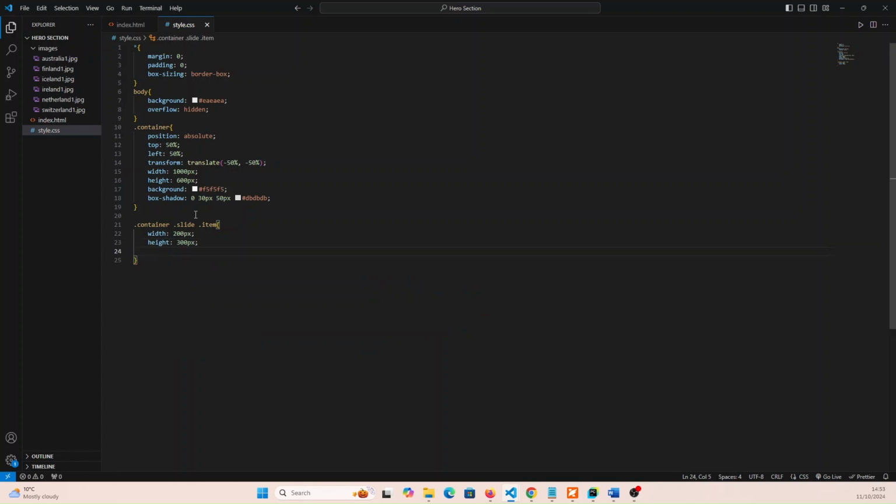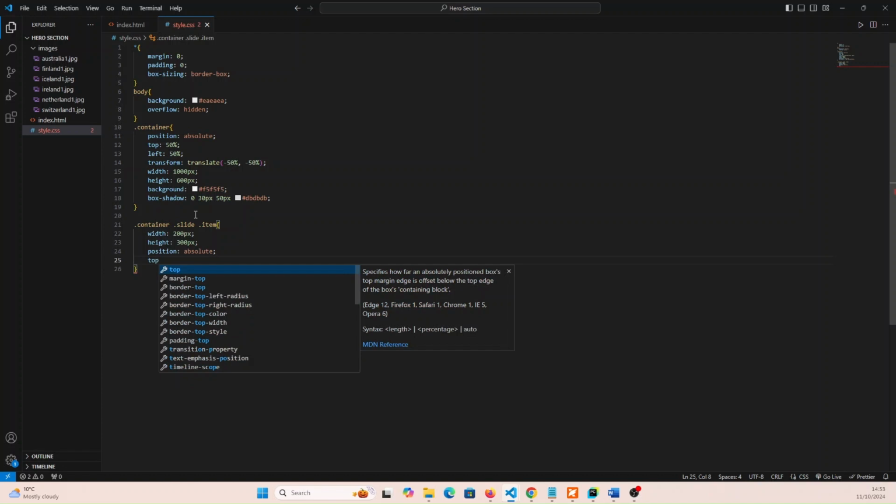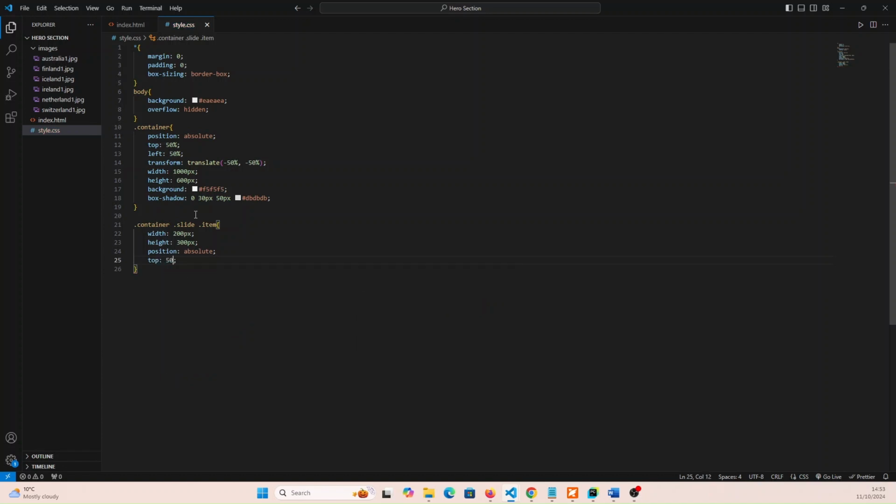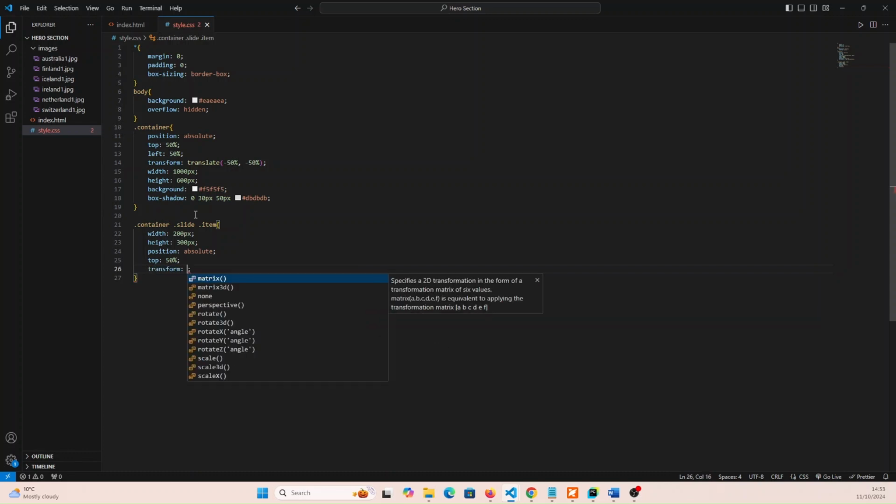Right now, the position, I will set the position to absolute because it's going to be hanging in the middle. And I will set this to 50% margin from the top. And I will set the transform to translate, because this is going to be partially on the right side of the screen. So we're going to set that with 0 on the x-axis, then minus 50%.